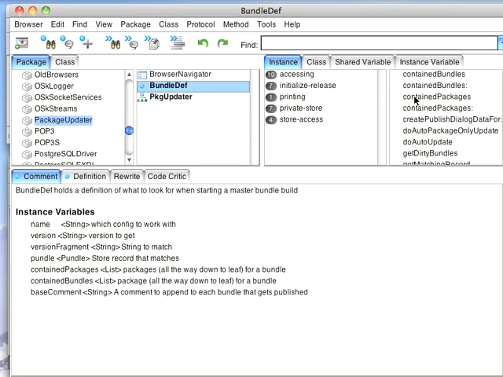Now, rather than go through this code in exhausting detail, I published this to the public repository. If you go to the Syncom Smalltalk site and go to that public store, you can get Package Updater. It's in there and you can see how it works. Let me just show you what it does.